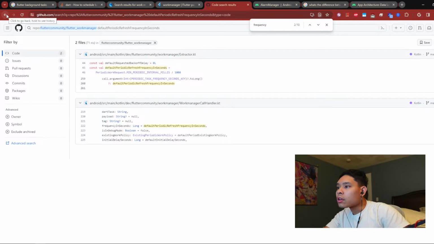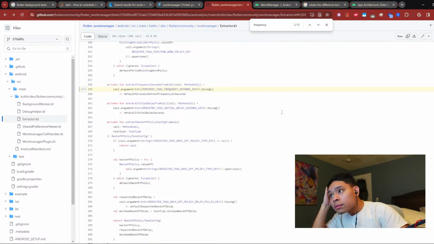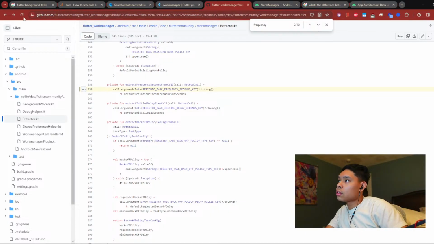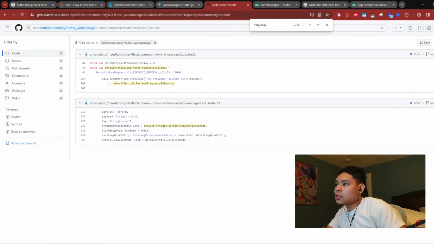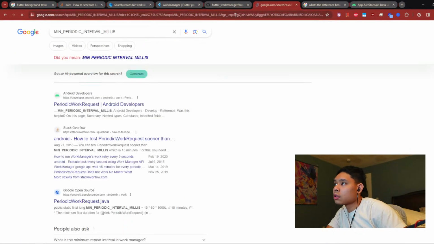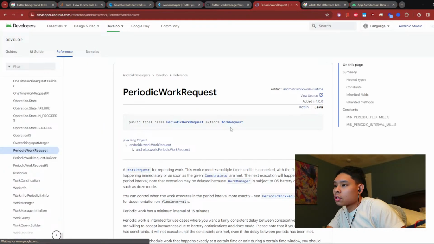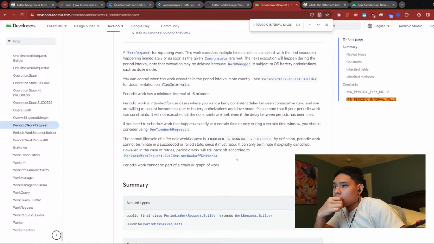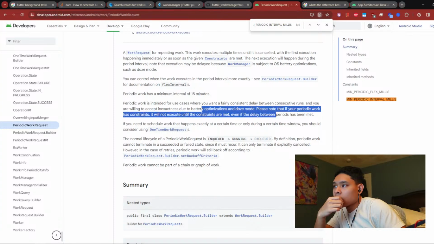Oh, okay, so it's a constant. So yeah, it is 15 minutes, it seems like. Unless this changed. Let's see. Yeah, periodic work has a minimum interval.